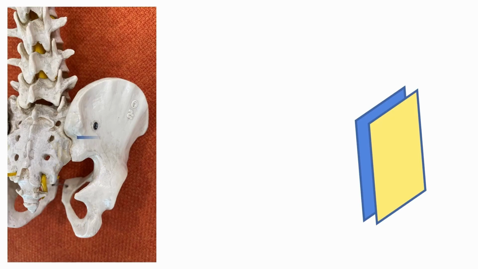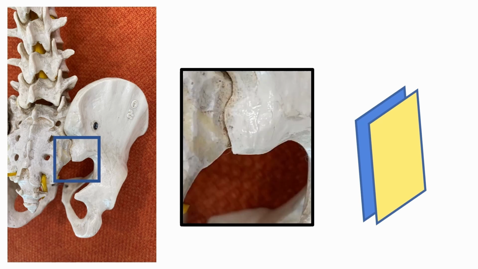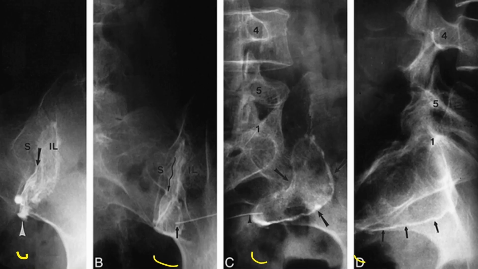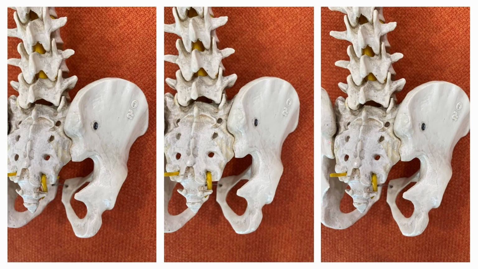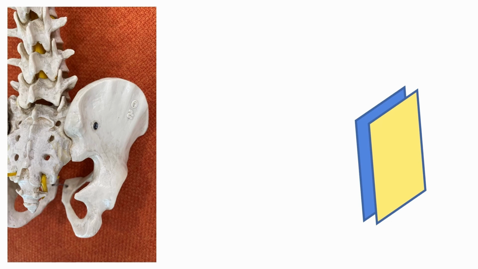Before I share the case studies, let me explain the inferior recess of the sacroiliac joint. It is a synovial outpouching from the distal margin of the bony sacroiliac joint. The iliac bone typically covers the sacral bone at the inferior tip of the joint. However, several variations of the inferior tip of the bony sacroiliac joint exist. A schematic drawing illustrates the variations in the inferior aspect of the bony sacroiliac joint.